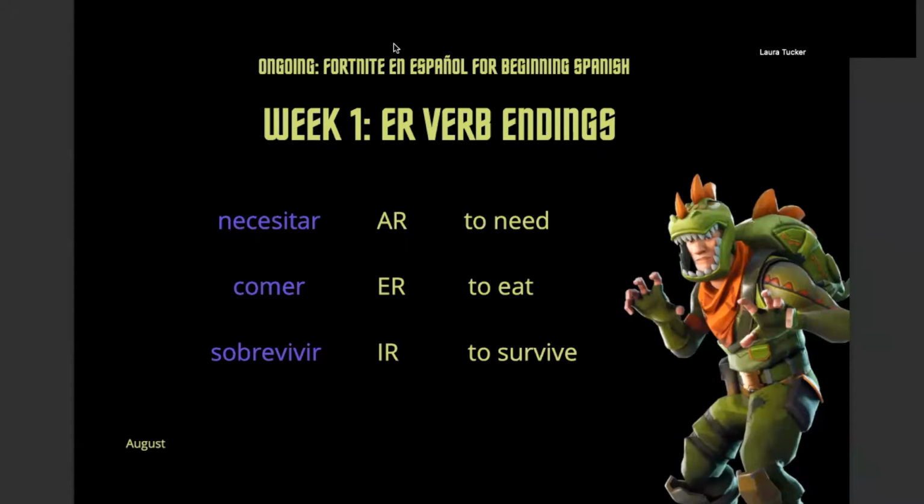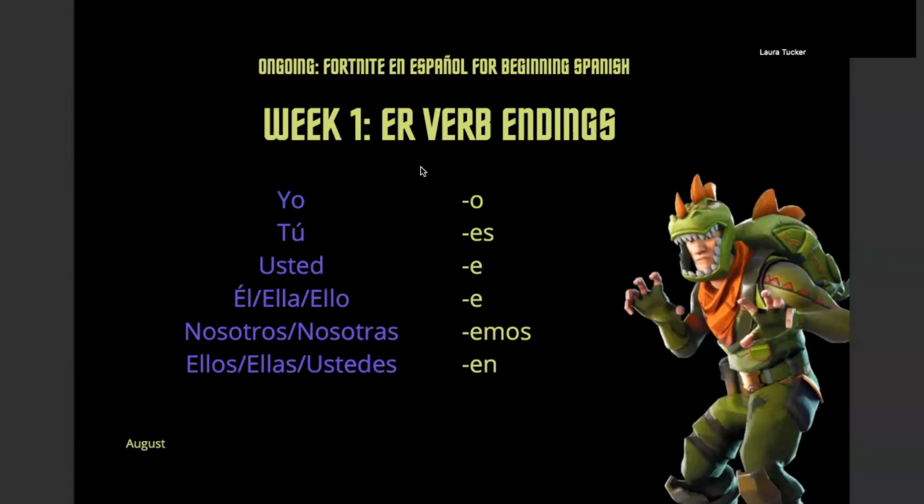Today we are reviewing the ER verb endings. Hopefully you remember that we have AR verbs, and that just means that the verb ends in the letters AR. We also have ER verbs and IR verbs. We are so close to finishing seeing the endings for the verbs. The ER and IR verbs are actually pretty similar, so be encouraged. If you get down the ER verbs, you are doing great. But we're just going to focus on the ER verbs today. Don't worry about AR or IR just yet.